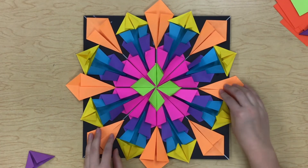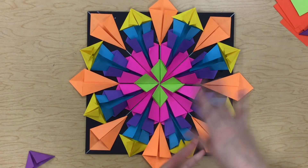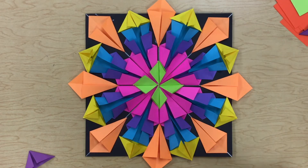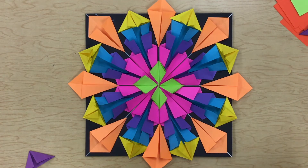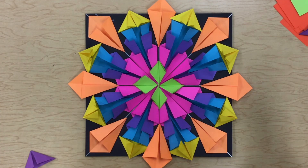I think mine's all done and I really love it. I really considered what colors would go well together. I used all three folds — hat folds, kite folds in the center, and samurai folds on the end. It is completely radially symmetrical: anything coming out of one section is coming out of every other section, going all the way to the edge. I get so excited about this project — every single one ends up looking very cool. Just get creative and come up with new ways of putting things together. I'm excited to see what you do!